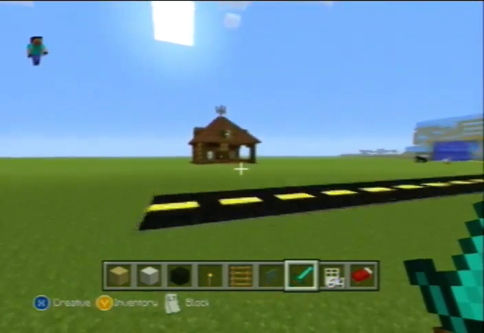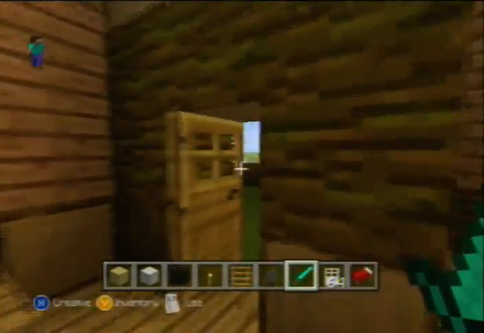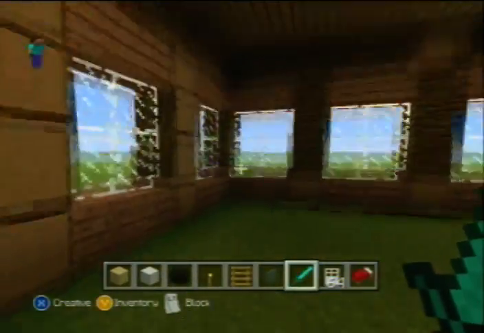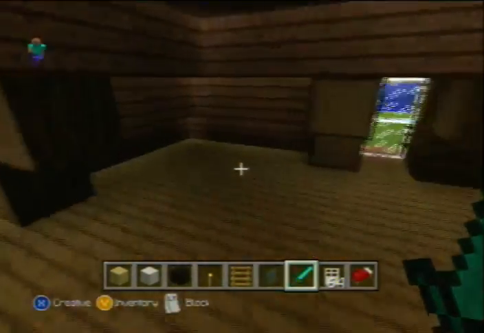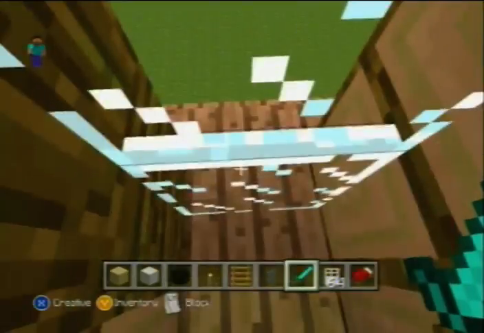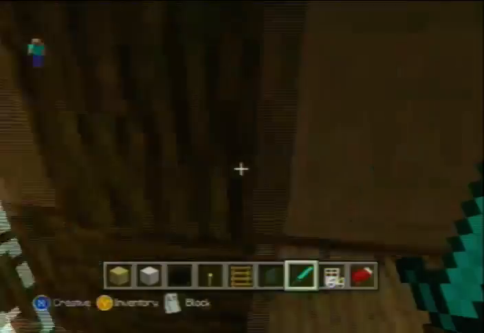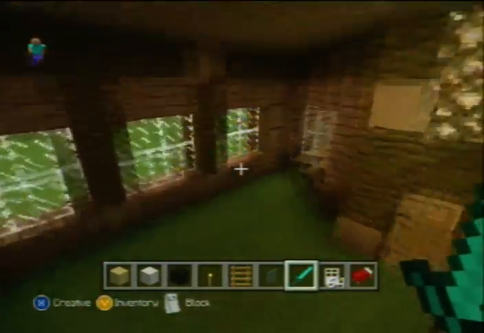Then this is the smallest house and the last one I'll be showing you guys. Like I said, nothing in them. And over here, got the nice attic going. Probably could put a balcony over here somewhere. Probably look nice. Think I don't play this much.